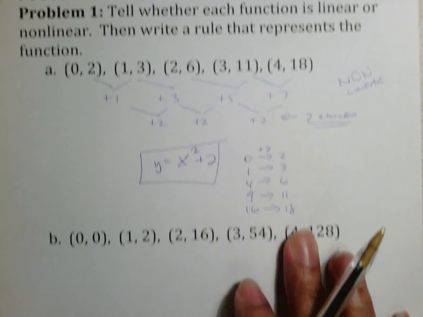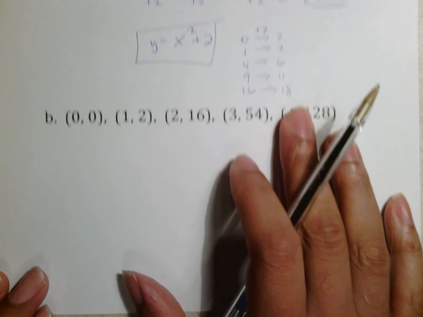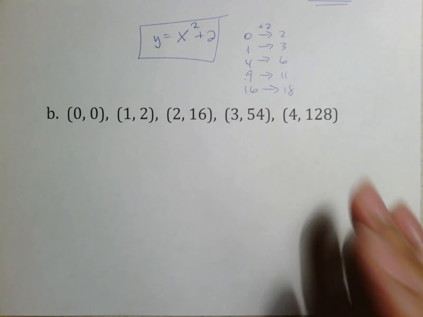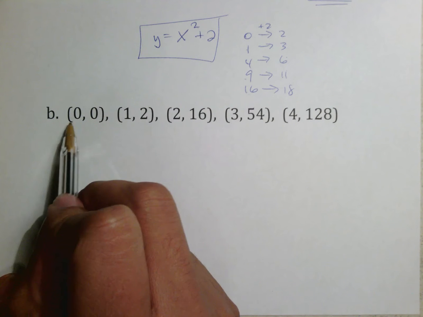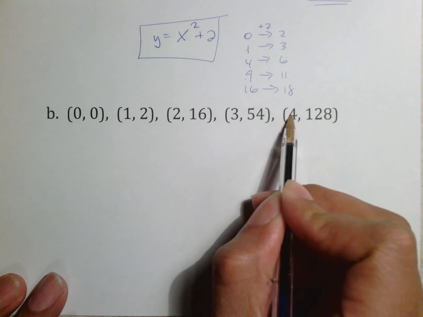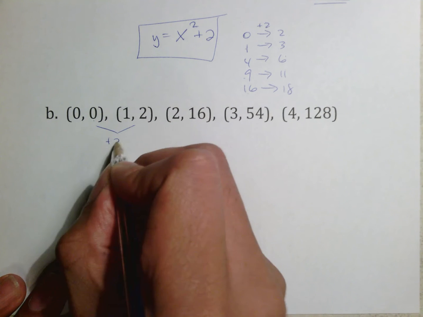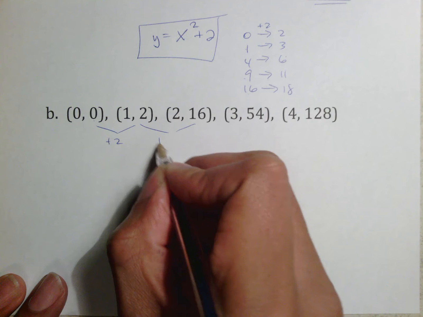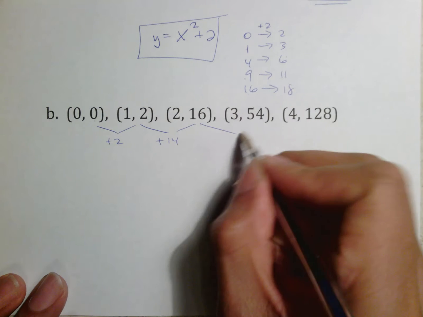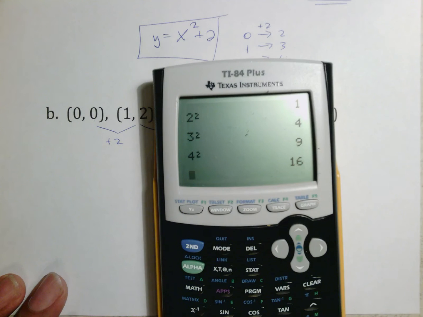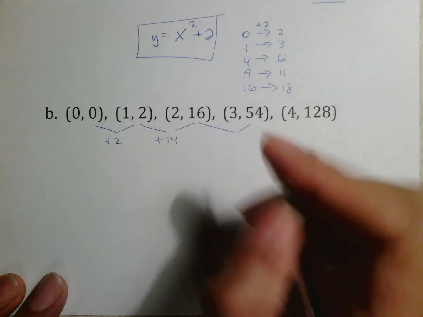Let one of us know so we can try to discuss that with you before you move on to this question here. Again, 0, 1, 2, 3, 4. That's good. We want those going up by 1. Now we look at the common differences. 0 to 2 is +2. 2 to 16 is +14. 16 to 54, you do the second minus the first to find out that that's +38.